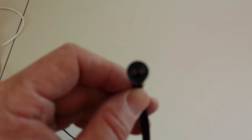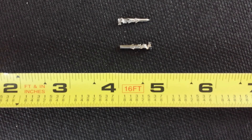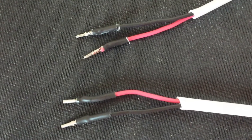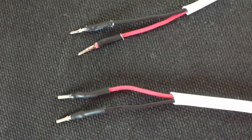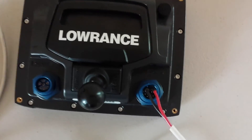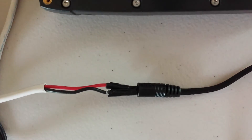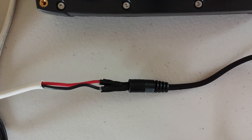This is the female end of the 12 volt adapter — if I zoom in here you can see the two pin connections right there. The top male pin is going to plug into the back of the 12 volt power source cord, and the lower female pin is going to plug into the back of the power pins of the Lowrance fish finder. This is how the connections look when they are all done and ready to be connected to both the back of the Lowrance unit and the power supply. Here you can see them connected on the power pin port of the Lowrance unit, and down here is what the connection looks like for the 12 volt power source.